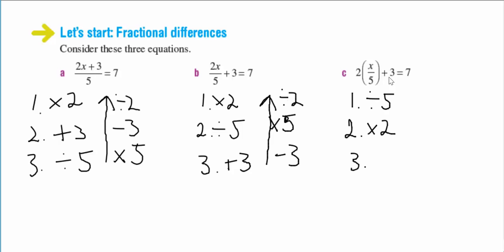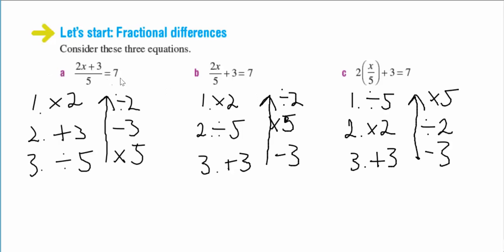And then the last step is that 3 is added to it. Alright, so in our order here, we're going to subtract the 3 first, same as this one. But in this case, we're going to divide by the 2. That's our second step, working from bottom up. And then the last one is that we multiply by 5. So now these two have been swapped around, because the division is in a different spot again.